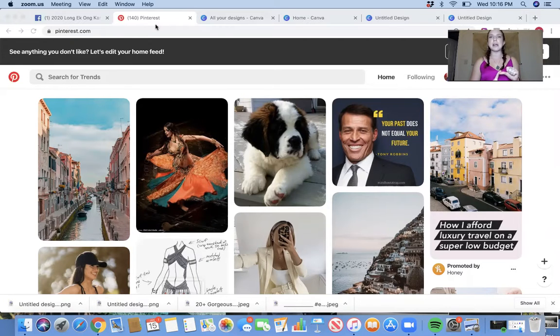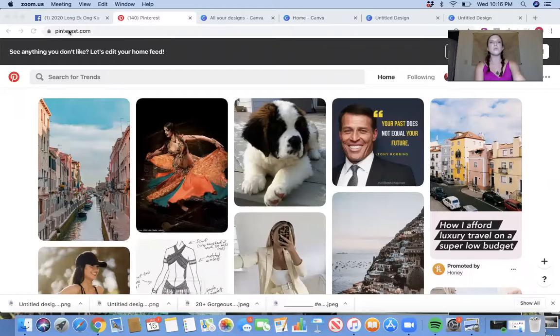Again, if you're doing this the old-fashioned way, grab those magazines and start flipping. Start cutting out things that speak to you. But if you're doing this digitally with me, Pinterest, Pinterest, Pinterest. So you can do this on your phone or you can do it on your laptop. And the first thing we're going to do is start bringing life to that imagination, okay?